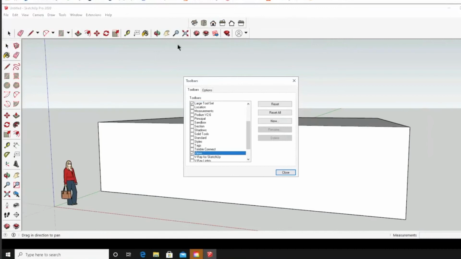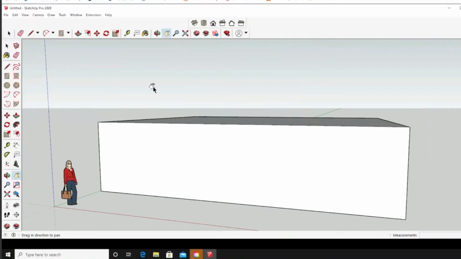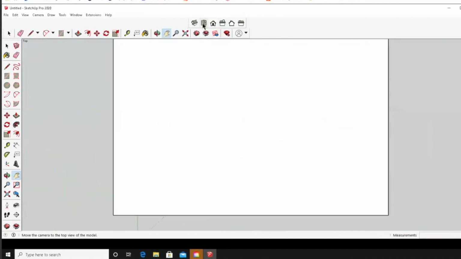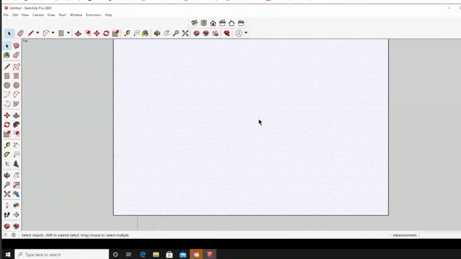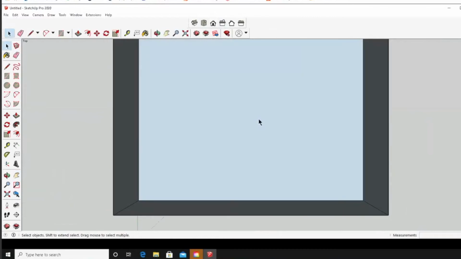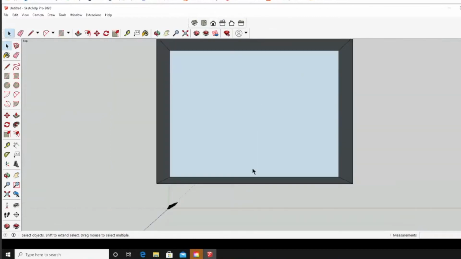Instead of having to pan and orbit all the time, this allows us to quickly move around the drawing. For example, I'm going to go to the top of my drawing, click, and hit delete on my keyboard. Now I'm looking into my drawing.